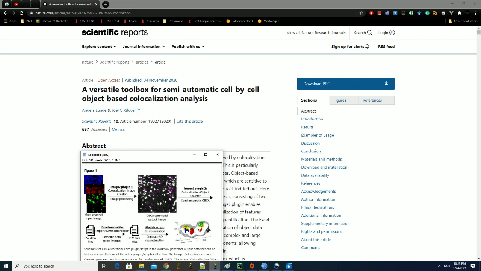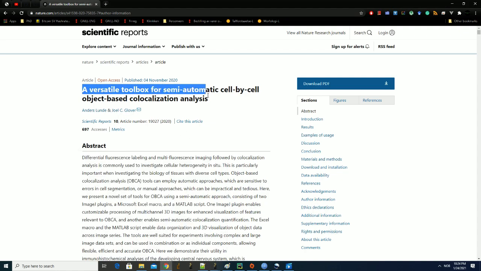data in 3D using a Matlab script, which I have described and which I provide in this paper here. So please go online and search for this title and you will find the paper. And it is free and open for everyone on this site, Scientific Reports. The name of this plugin that we will look at in part 2 to count cells is Colocalization Object Counter. And I will now quickly show how to install the plugin.